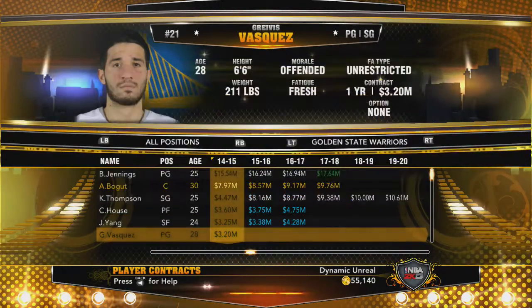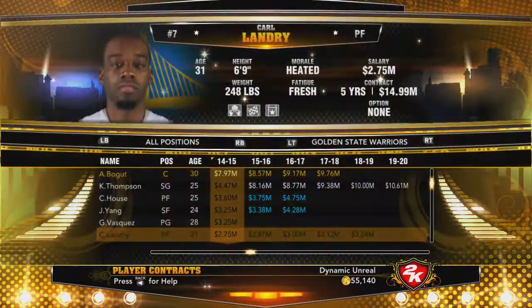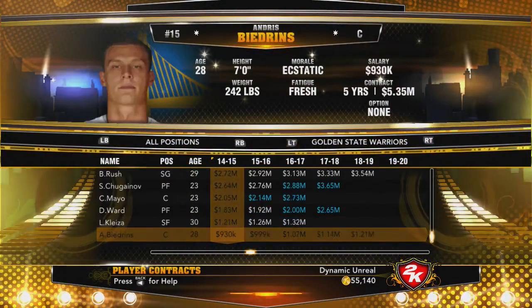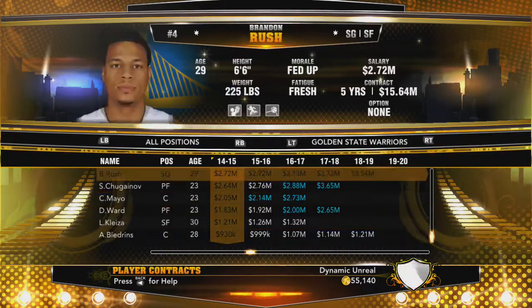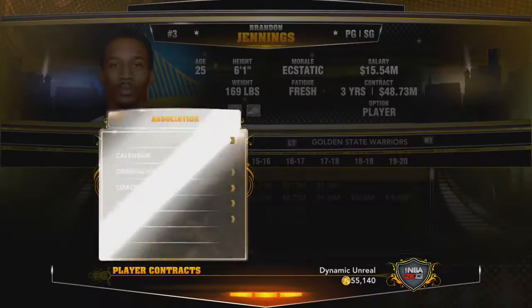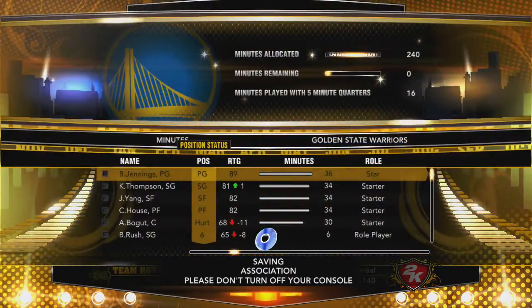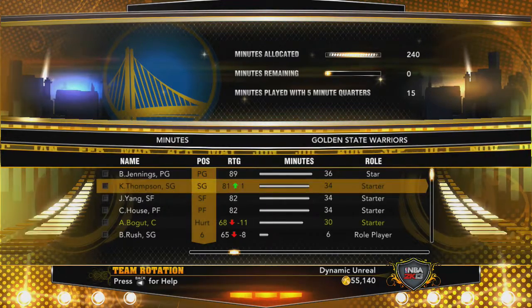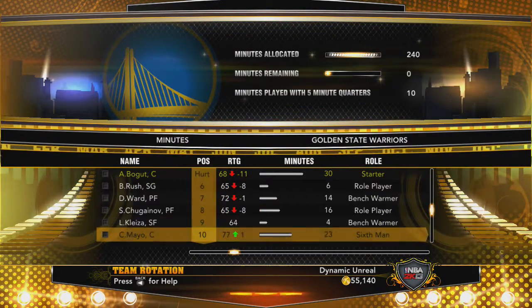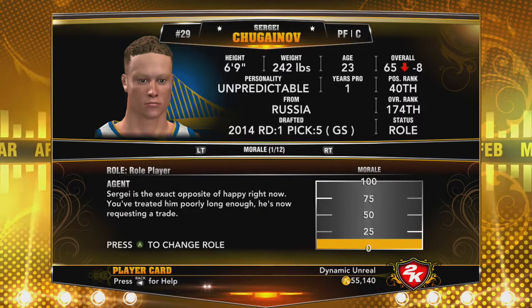Grievous Vasquez, he's definitely not going to sign with us. His morale is through the floor, down in the basement basically. We don't have anybody else to sign, so our roster is pretty much set. But I do want to do something though, because of one of my rookies. Let me check his name first of all. I think it's Chaganov. Yeah, Chaganov.